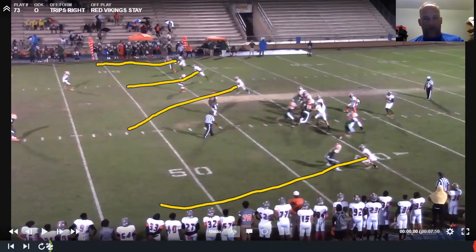So you're going to see 3x1. We're going to leave the back in again. If we did anything with the back after a check down, it would be a spot route or something underneath. And now what you're going to see is the quarterback look to the 3x1 side. He gets a safety that bails to the 3x1 side, so your QB is going to come back to the single.